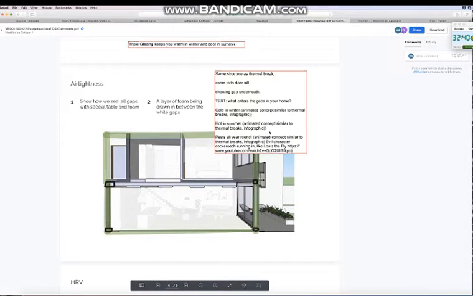The text for this one is that slide when we see this apartment, and then we zoom into this, and then we write what enters the gaps in your home, and then we can draw, not write. So after we've got here what text, and we're zoomed into this, we can show cold in winter, like something like a little animated concept similar to the thermal break infographic, hot in summer, something similar like the heat can enter through this gap, pests, the spiders from like that little character that I've linked here, what can enter through when there's gaps in your house.